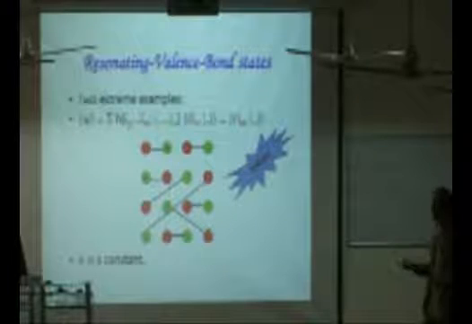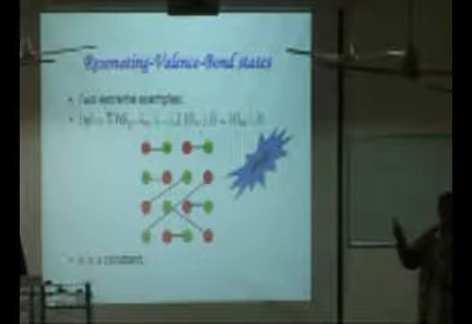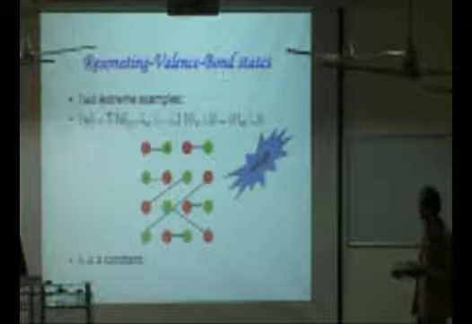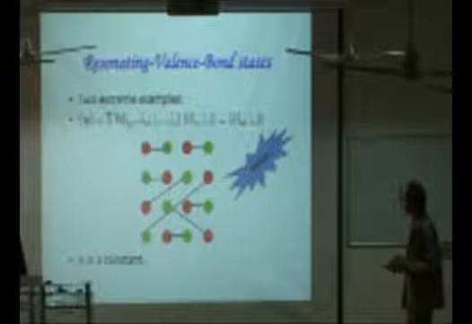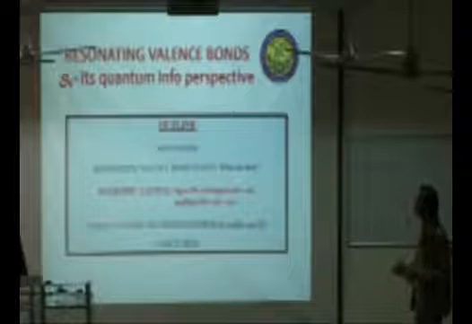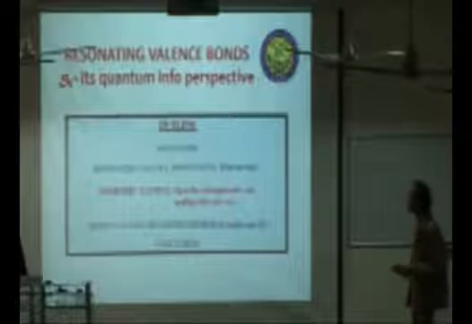You can have the other extreme example, where this H is a constant over all coverings. Okay, you have arbitrary coverings, of course, again respecting this sublattice rule that you should always have from red to green, but you can go from this green, this red to this green. Okay, so H is a constant, and that we call an RBB gas. Again, this is not a standard nomenclature. Okay, so this was what RBB states are.